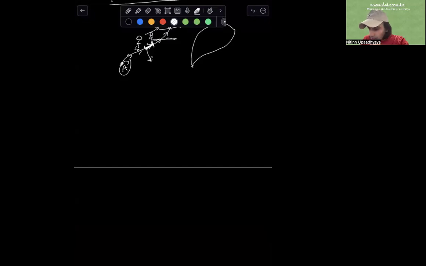For simplicity, I'm just going to consider a rectangular path and imagine that this is an infinitesimal rectangular loop. So it's a closed path which is closing in on itself. Let's say we define the direction in which we traverse this path in an anti-clockwise manner. And imagine that this loop is placed centered at the point x comma y. We're going to impose some dimensions to it. Let's say the dimension along the x-axis is del x, and the dimension along the y-axis is del y. And eventually, we'll take the limit that del x tends to 0 and del y tends to 0.